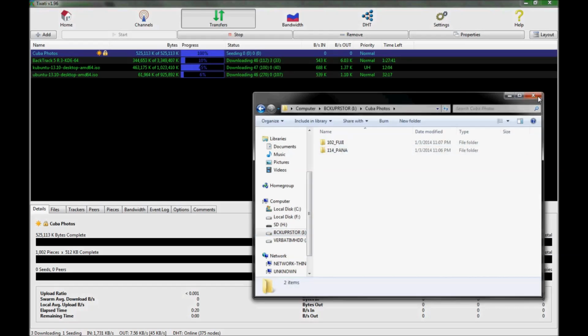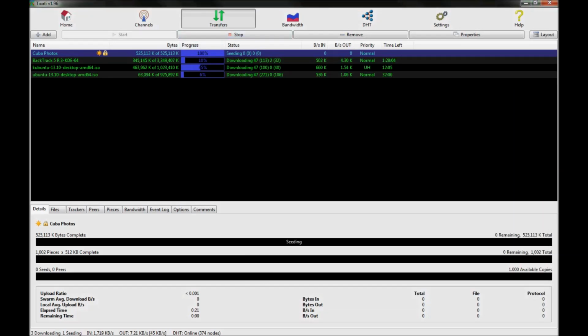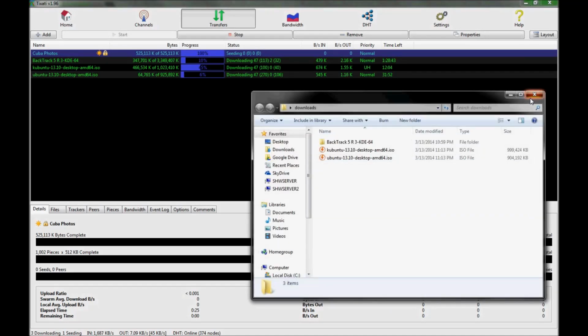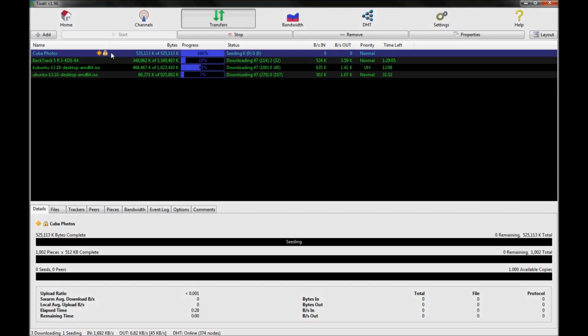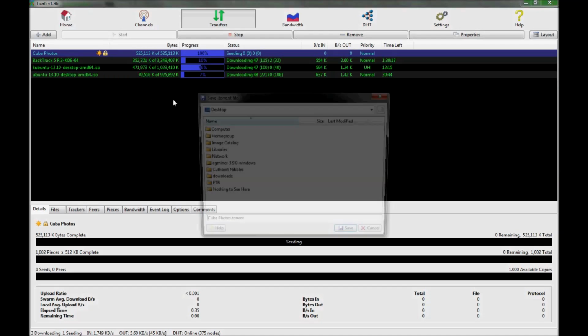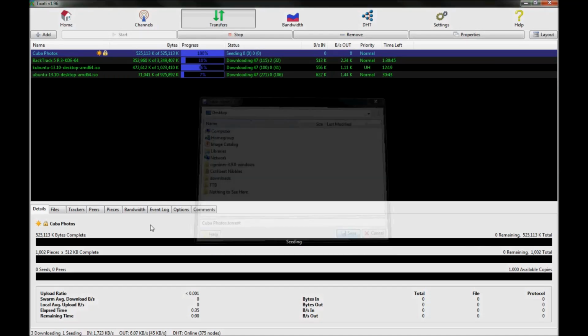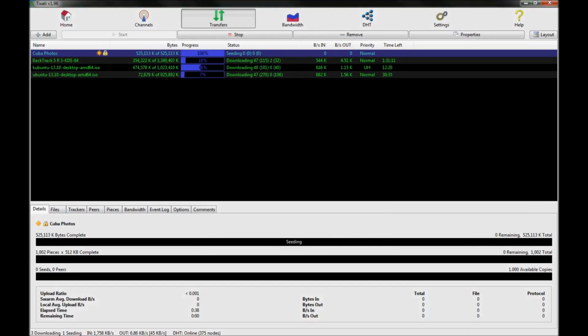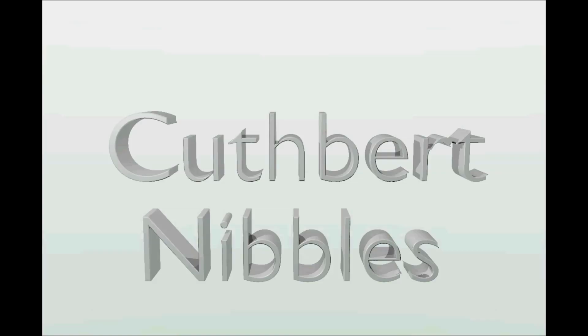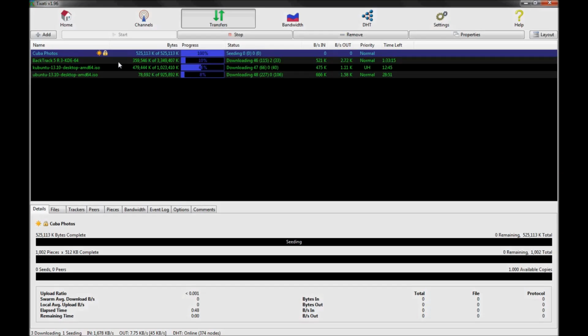So now I think it should have put that torrent file, no, it didn't. That's a shame. Where'd you put it? Maybe under downloads. Nope, not there either. Meta info. Save torrent. Okay, so then I can put that onto my desktop, and then if we look here on the desktop, you can see that, which you can then add. Right now it's opening in Azureus, but we're not going to launch Azureus because that'll create a lot of confusion. And that's how to create your own torrent.